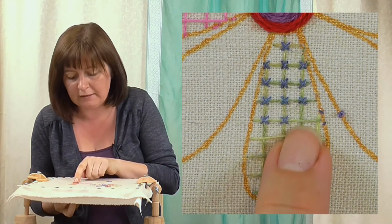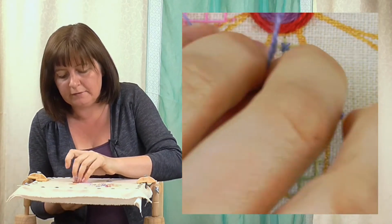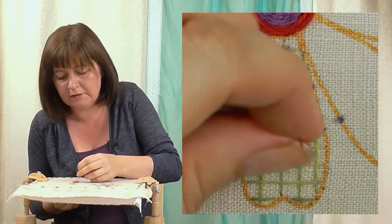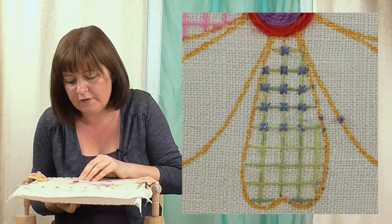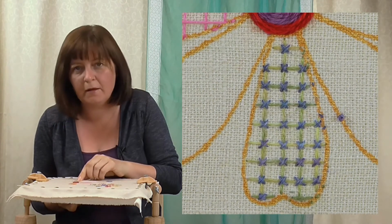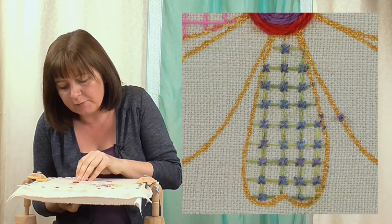You can come back down here and carry on with that one. Rather than pass the thread all the way underneath, I'm just going to step it round the side. Little stab stitch straight up and down. We'll just pass that thread on the back nice and neatly down to where I want to continue. And then just fill in the whole shape. Just coming up to the last stitch now, and I just squeeze a little one in right down at the bottom there.